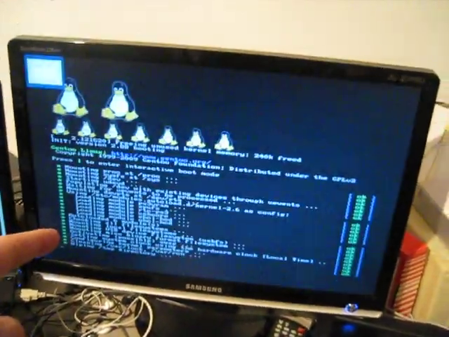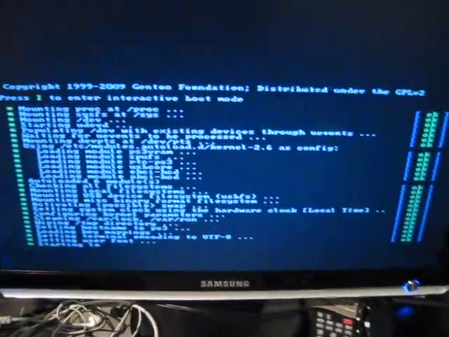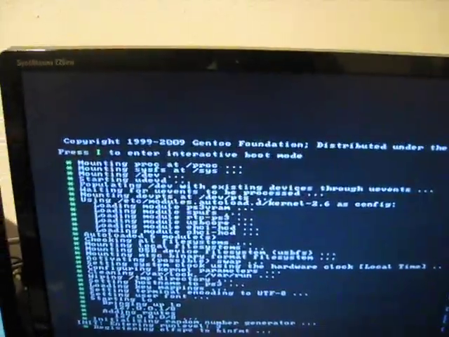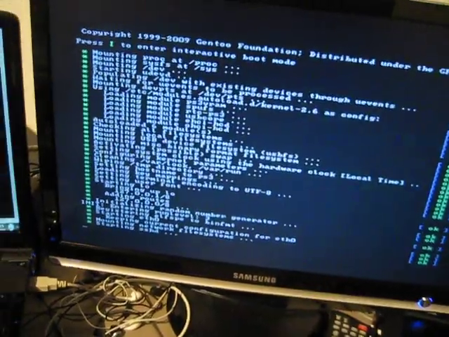At stage one, at stage two, it's loading the kernel. That's the kernel. And now nothingness for a few seconds while the frame buffer driver gets its act together. But it is booting Gentoo right now in the background. And there we go. That's a Gentoo Linux boot process. You may have caught the 7 SPEs at the top there, not 6 as is usual. It's actually 7 when running under GameOS, so you get an extra SPE.